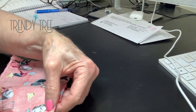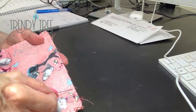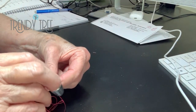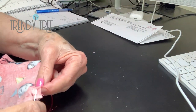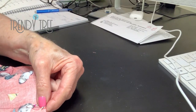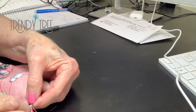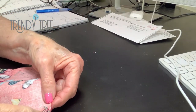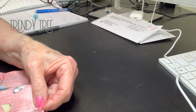Okay, and then we're going to turn and we're going to come down the long side. And this is our starting point. So we're going to stop about 1.5 inches away from that so that we'll have an area where we can turn the face mask. Okay, now I'm going to backstitch that right there. I want to secure that pretty good because we'll have to turn it very gently.